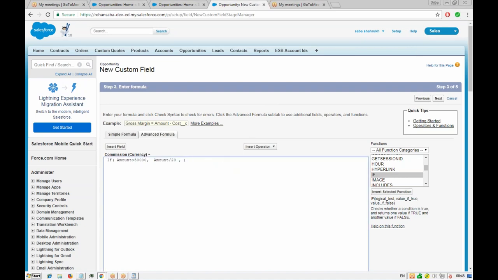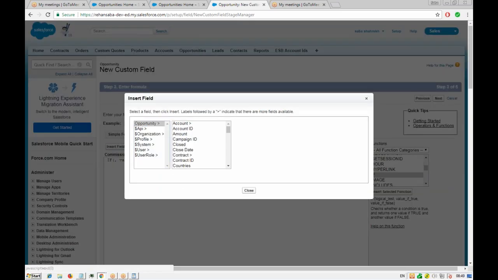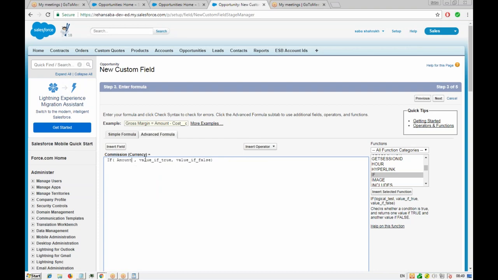Once we have got the formula field, once we go to the formula field, then we go to the advanced section and then we can insert our operator here. So insert our if formula here. So in this if, we'll put our logical test. So what is the test that we are going to do? We are going to do an amount field. So amount field directly also you can type, or you can insert from the merge field also. So you can insert from here. So insert our amount field, and amount is, if it is greater than maybe 50,000.